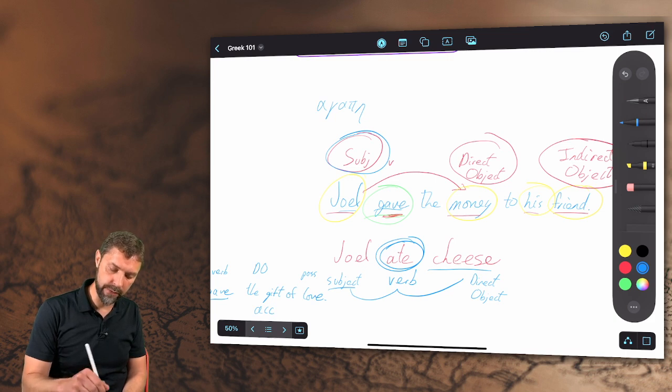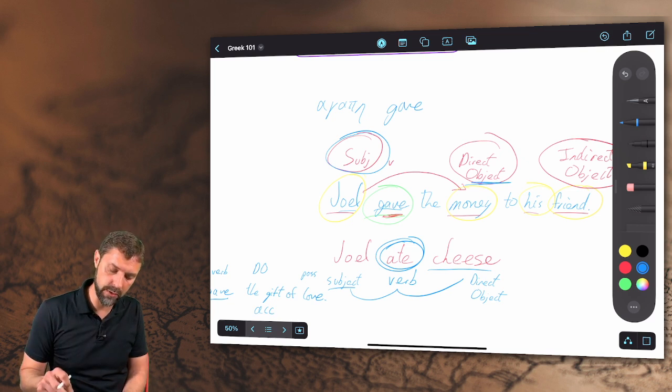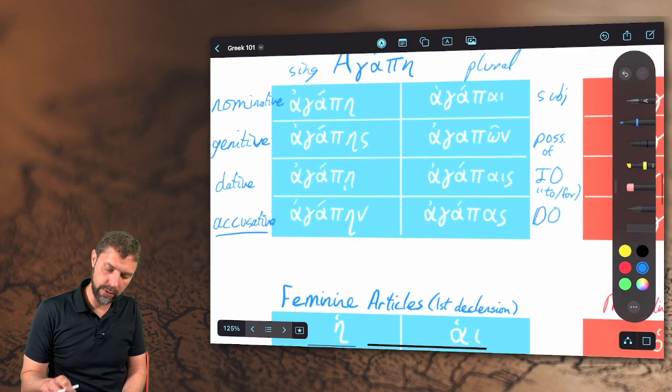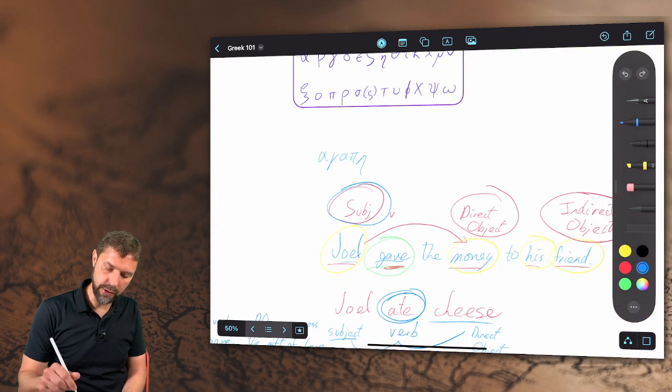Okay, let's go. God gave, or excuse me, Joel gave. So we're going to do gave. There's my verb. I don't need to worry about how to work that right now. My next thing is a direct object. If agape was a direct object in a sentence, how would I write it? Well, let's go down here and I look for direct object. I found it. I'm going to make that accusative. That's what it's called. So we're going to use one of these forms, and it really wouldn't matter, but we can do this one, agapein. And so if I was using the word love in a sentence as a direct object, how would that be done? If I come back up here, that direct object form would be agapein.